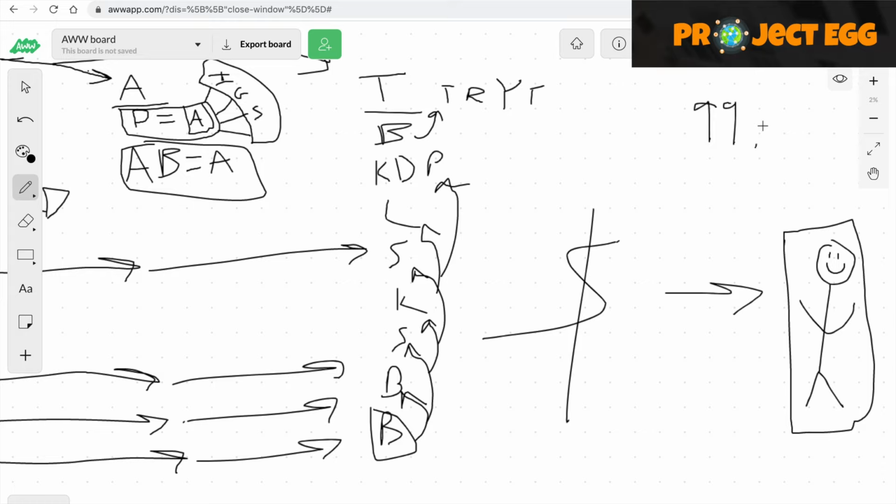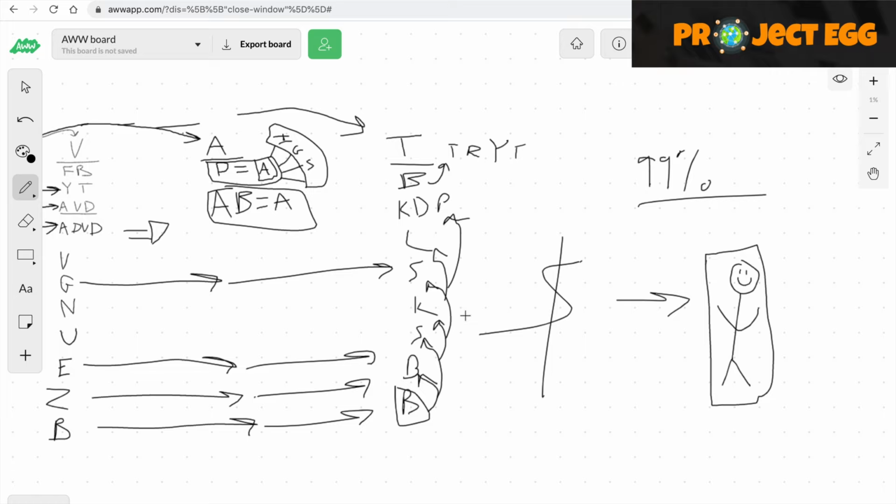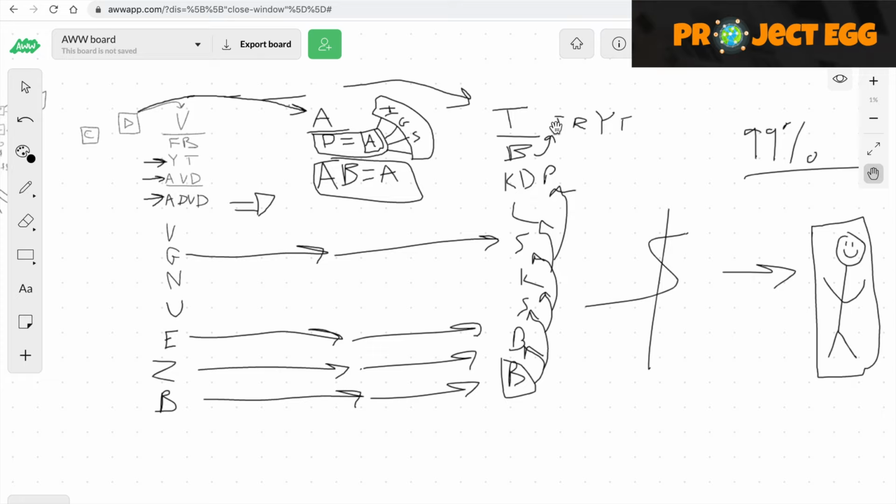99% of people are just going to see this and they're going to say, oh my gosh, it's a great idea. And they're not going to do anything about it, because this takes work and it takes time, right? But if you can really master this, think of how much of an advantage you'll have over everybody else on the market who's not willing to do this. Your content will go so much further than anybody else. It will be impossible to stop you. And it will be very, very hard to catch up with you. Because look at all this. Once you have a system for getting everything out here, every time you do a video, it goes out on all these different platforms and all these different channels.